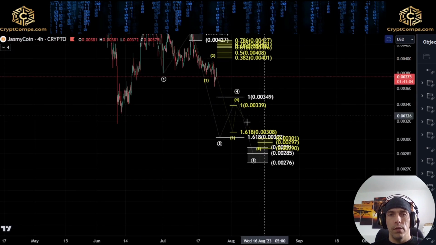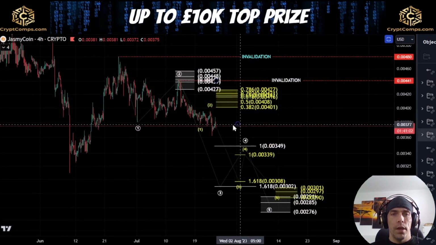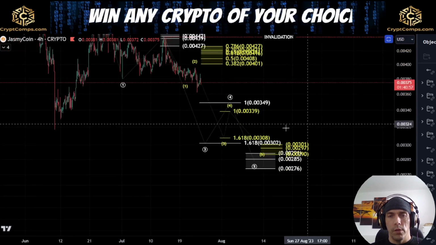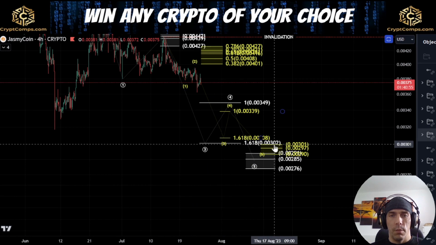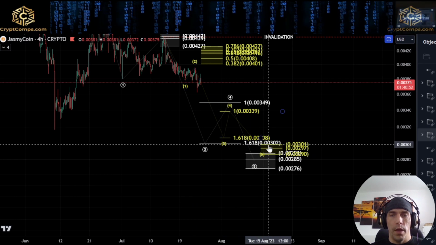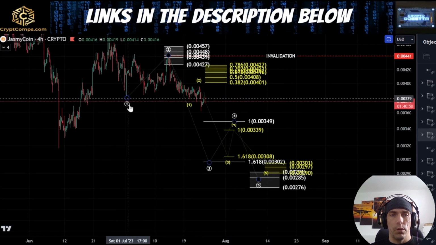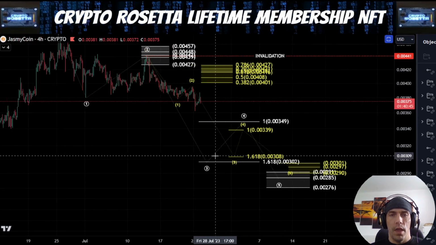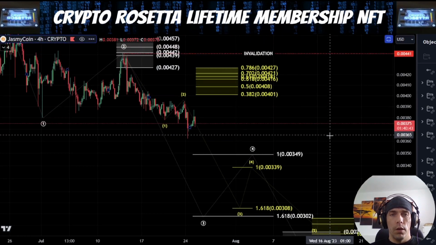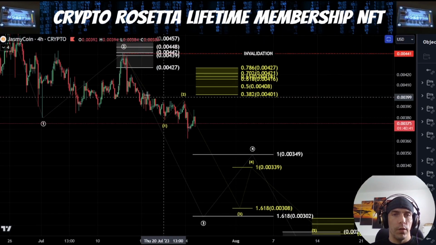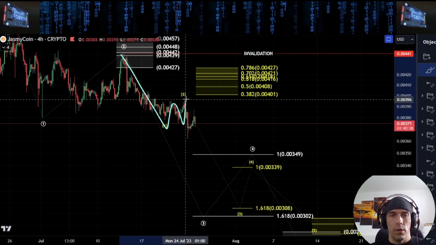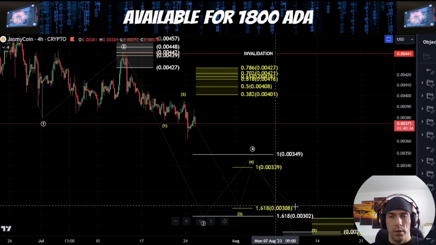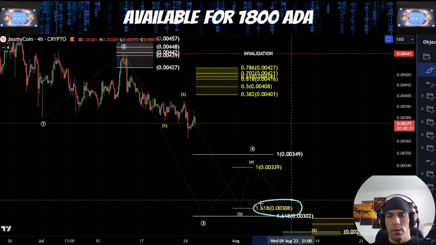Now, looking at these shorter term moves here, what we need to be careful of is that we could count this as 1, 2 here, and effectively we could be looking for this lower 1.618 starting to come out here, where we could actually start to fall away. 302 would be the target that would confirm the white count here, but what we'd need to see in the shorter term would actually be the yellow count look to confirm. So looking at this in this way, it is possible that within this structure we can have this 1 into this low point here. This is 2 and form 1, 2, 3, 4, and 5 and start to break down in a bigger way. But we'd need to see this 308 get hit.